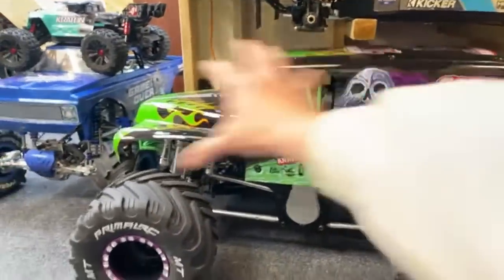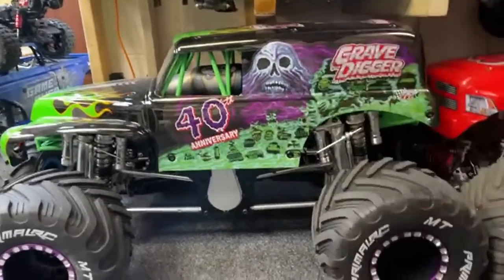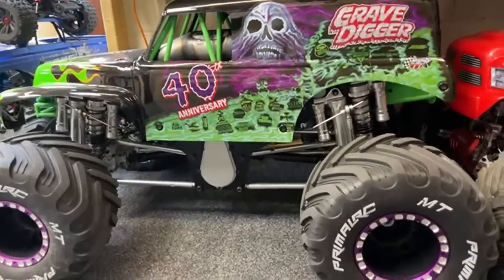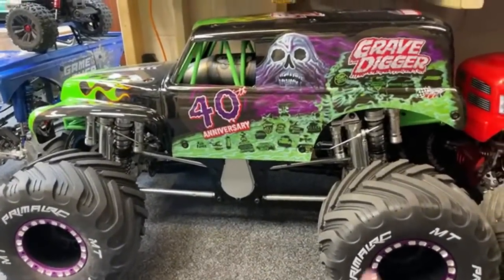I'm going to order a spare body shell for it so we can have a basher body and a nice shelf queen body. When it comes to the chassis and everything, nothing really breaks. The good thing with these is the main parts don't break. You just break little things.